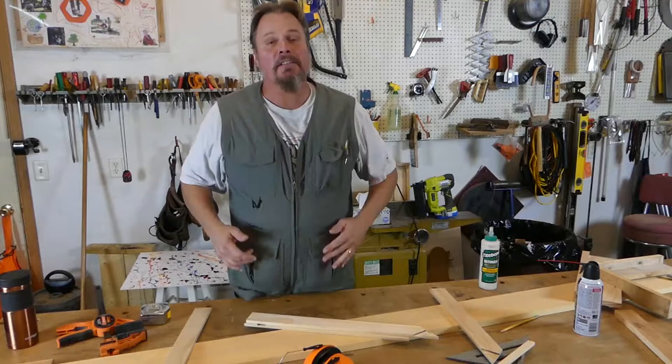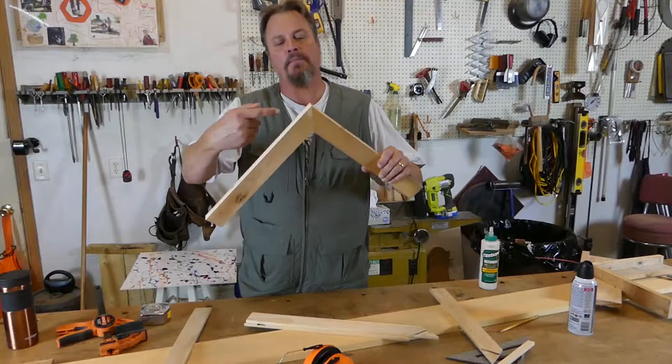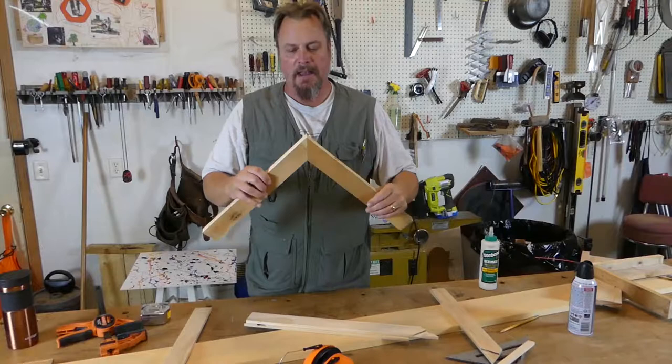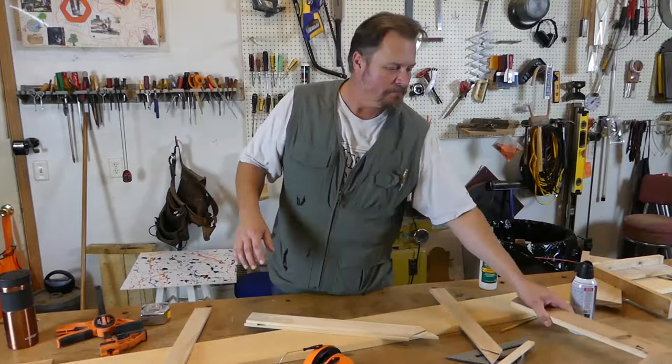So instead, I've got a mortise maker for my drill press, and I'm going to try to push a mortise hole through here. I'm going to build the whole frame, and then drive a mortise hole through with the jig that I made for the drill press. I'll show you that in a minute. But first, I need to make the frame. I'm probably just going to use biscuit joints to hold it together temporarily until that spline is in. And then we'll push that mortise through and do it that way.